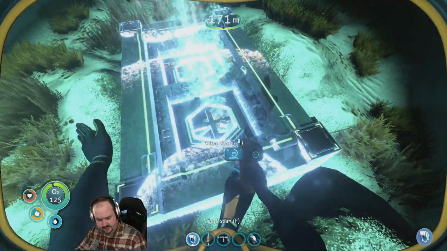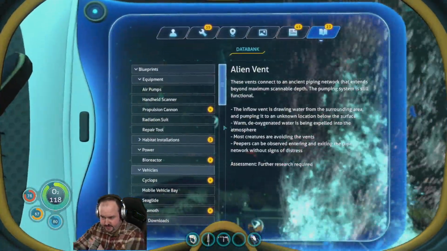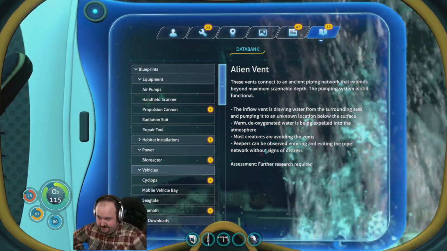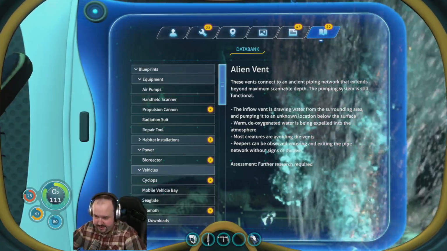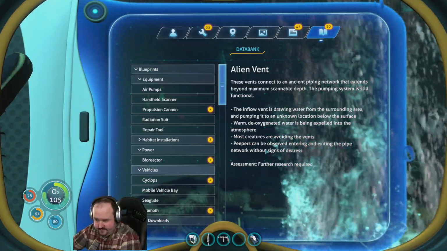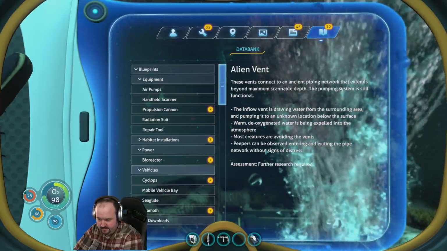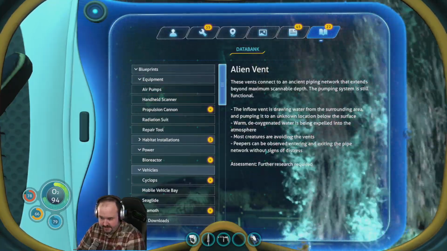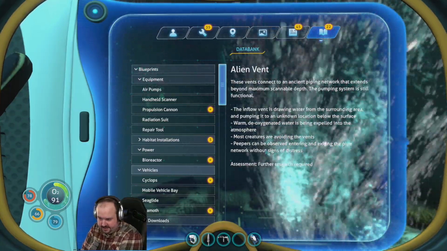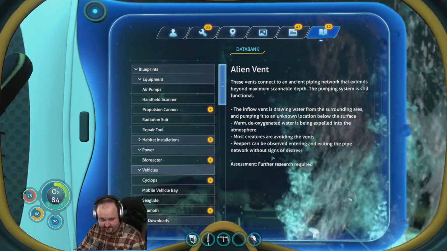Alien vent. Vents connect to the ancient piping network that extends beyond maximum scannable depth. Pump system is still functional. Inflow vent drawing water from the surrounding area, and pumping into unknown location below the surface. Warm, deoxygenated water is being expelled from the atmosphere. Most creatures are avoiding the vents. Peepers can be observed entering and exiting the pipe network without signs of distress. Further research required.